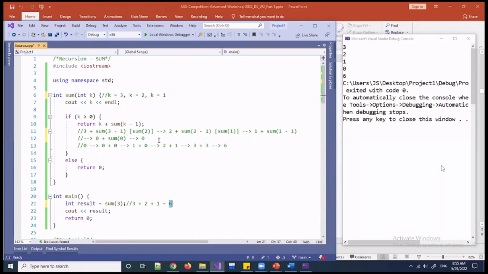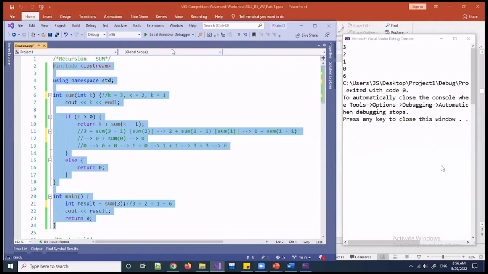So it is actually going into the function deeper and deeper until you reach the base case, where in this case here, the base case is 0. So when you reach a 0, it cannot proceed anymore, right? So it will reverse back, do whatever it needs to reverse back until it reaches the first stage. Then it will give you the value that you want. So this is the sum.